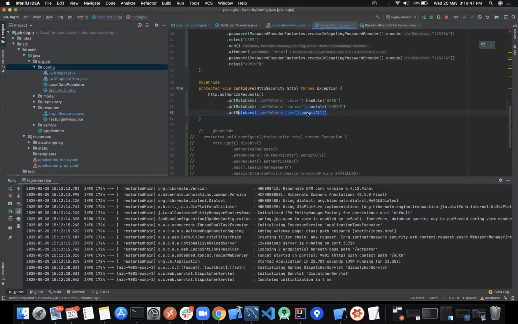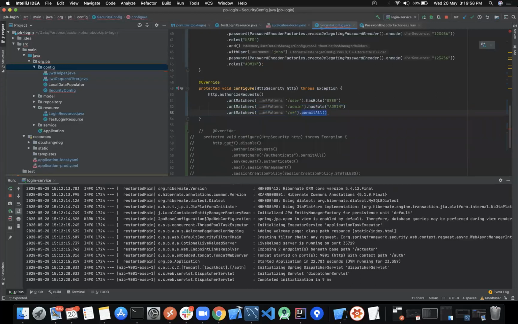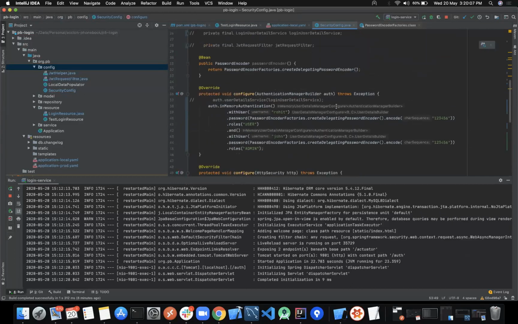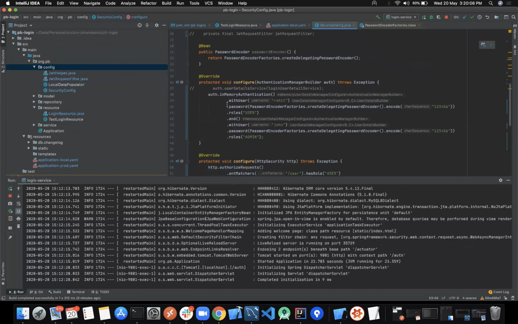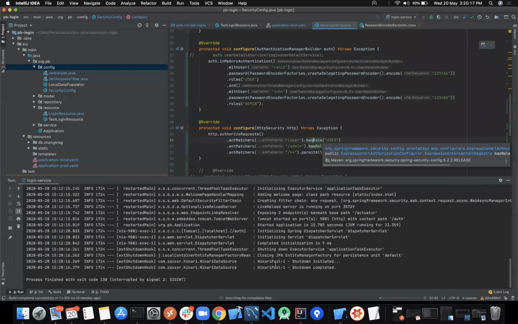Or you can say, if I don't want any role, so has, okay, I'll just skip that. I'll say permit all. Okay, this looks good. So when I spin this up, you will have two users, and when I try to access any of the users, that role should be properly configured, and it will be given access. Let's try that.